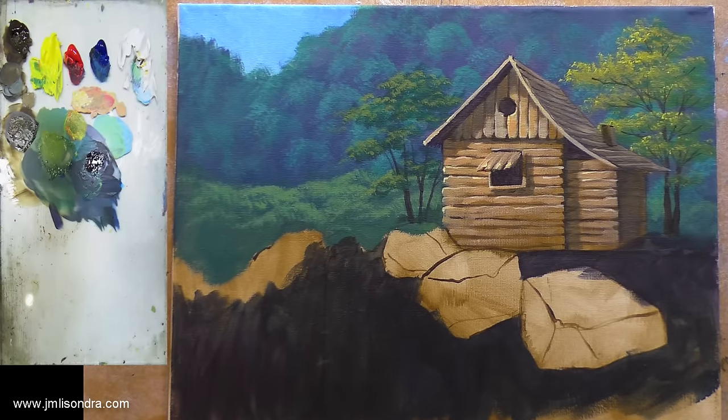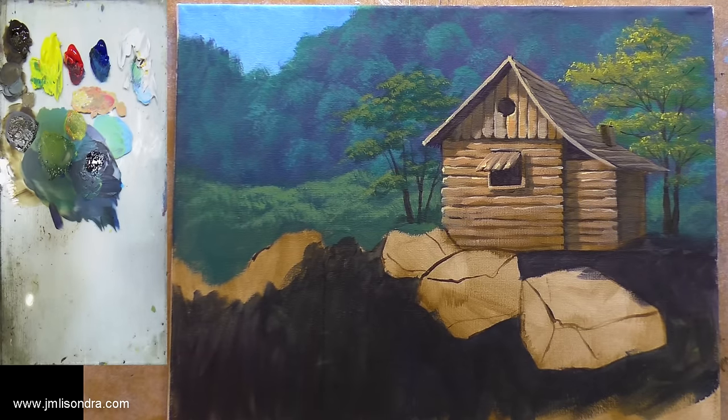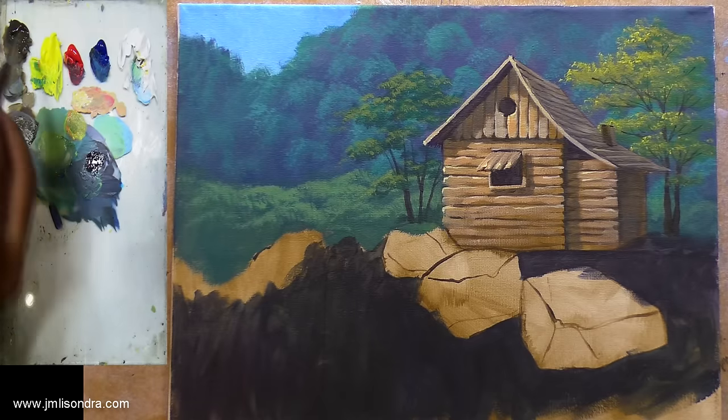Okay, so I'm going to, maybe I'll try now to make the rocks there a bit realistic. I'm gonna put some rocks there before I put the waterfall. So I'm gonna add another rock here. So we have here the room.